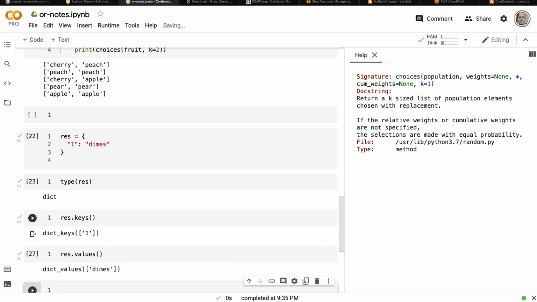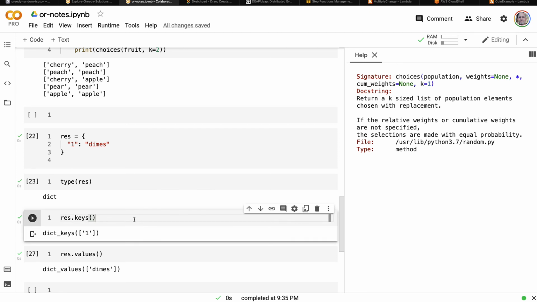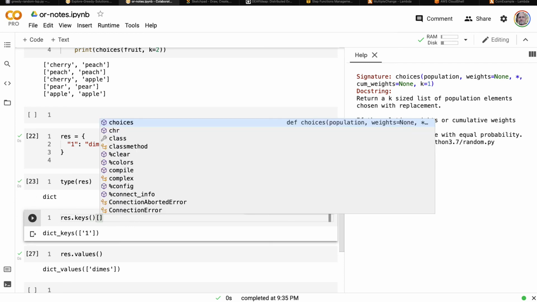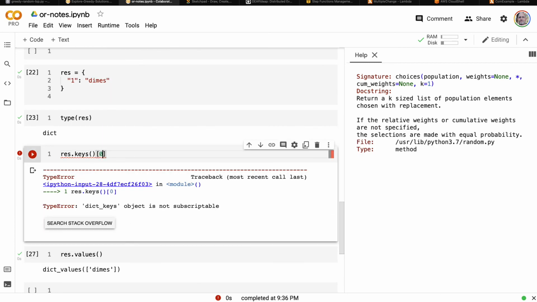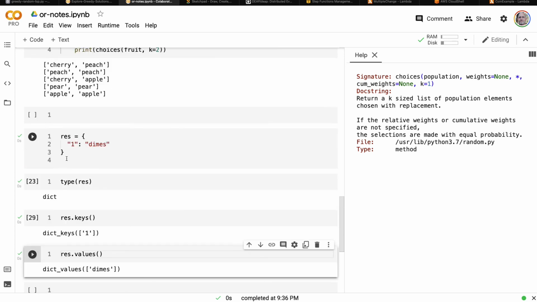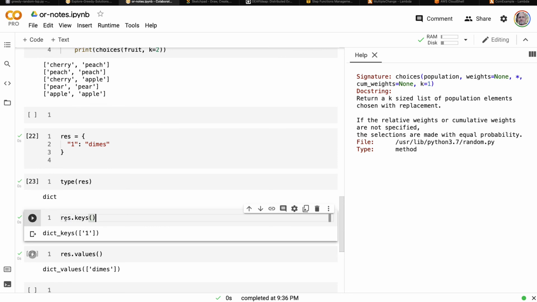Or I guess I could say dot values, and we'll say 0, or this dot keys.